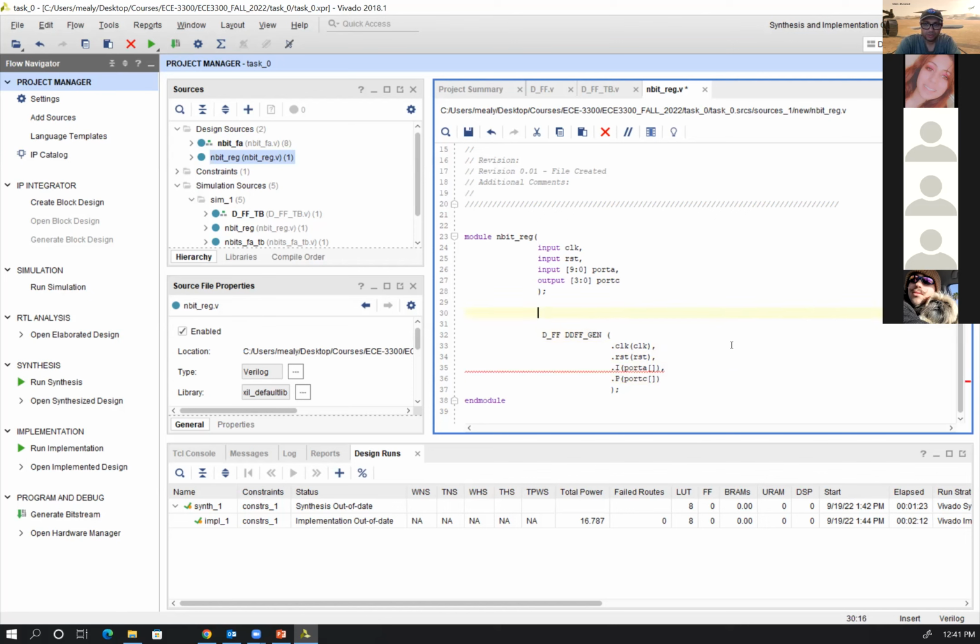And we go here and, if you remember, genvar i; for i equal 0, i less than data_size, i equal i plus 1, begin.